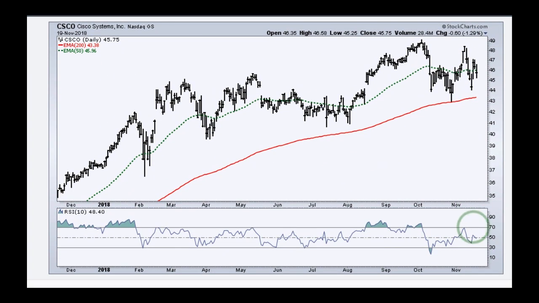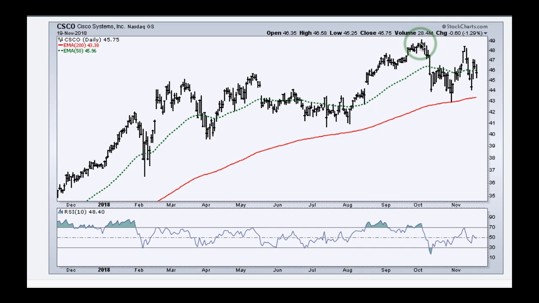Then we look at Cisco. Cisco is also holding up better. Now, this doesn't mean I'm looking for lots of positions to buy and to increase exposure in the ones that are holding up. But usually if something is holding up during a broader market decline, it tends to lead if the market comes out of its funk and starts to bounce.